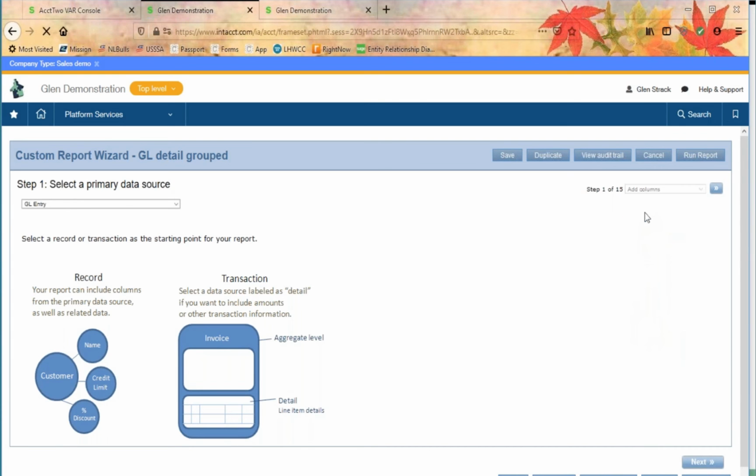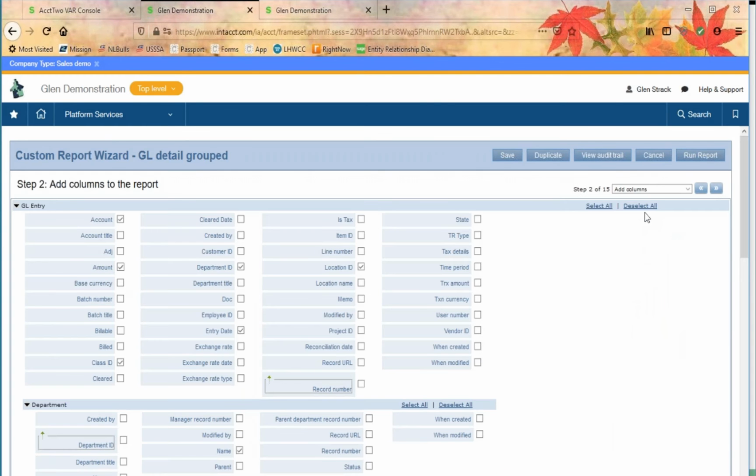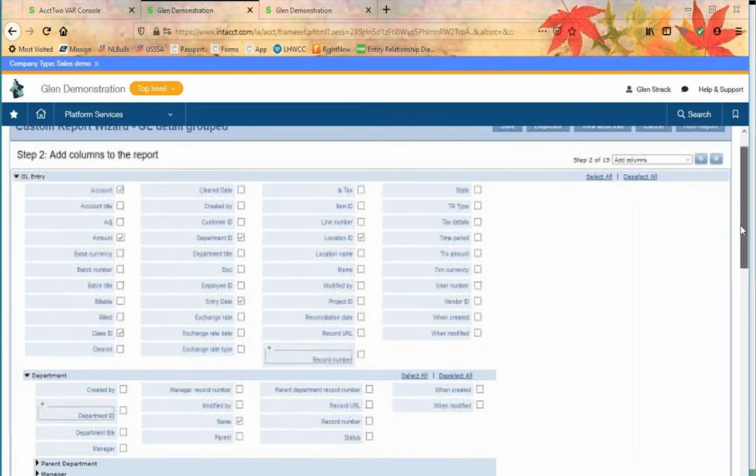So the second step, now that we've chosen our table, the next step would be pick some fields inside that GL entry table that I want to display in the report. And every field that I click will become a column in my report. All right, so I've chosen a number of fields. I could choose others if I want. A lot of times if I choose a record number, I can drill down on that into the record.